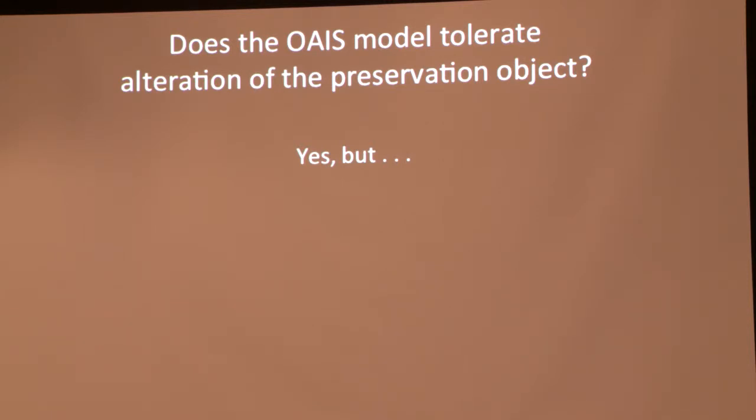Or delivering it to the end user in a different format. So delivering it, you know, in a JPEG format instead of a TIFF format or whatever. So all of this is documented as part of the provenance information. But the basic idea, even though it allows for some change in this manner, you could say that in the OAIS model, preservation happens in spite of, not because of, these necessary changes that have to take place. And they're kept very minimal, and you try to do the least possible so that you're always preserving the integrity of those underlying bits.